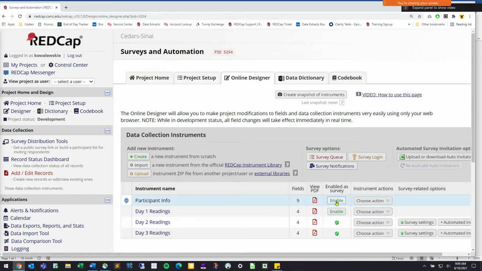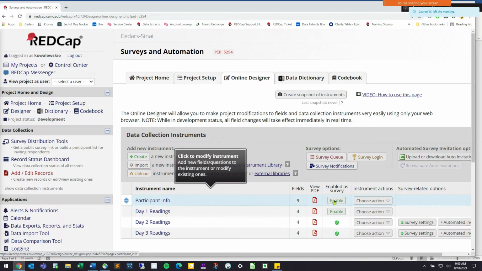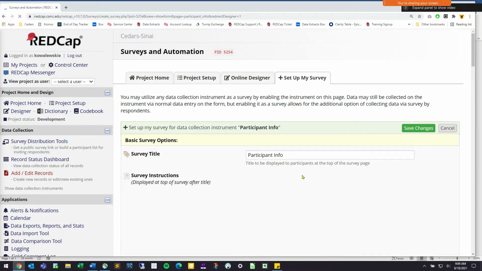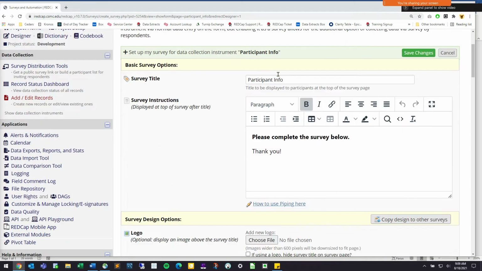But typically you'll see them start off with this little enable button that will let you know, do you want to use this form as a survey? So I'll click, yes, I do want to use this form as a survey. And it brings you into a few of the settings for that form. Very basic stuff like what kind of title do you want the survey to have? This is all when the patient has clicked on the link and they've opened up the form and they're going through the form and seeing it. What is the title going to be?